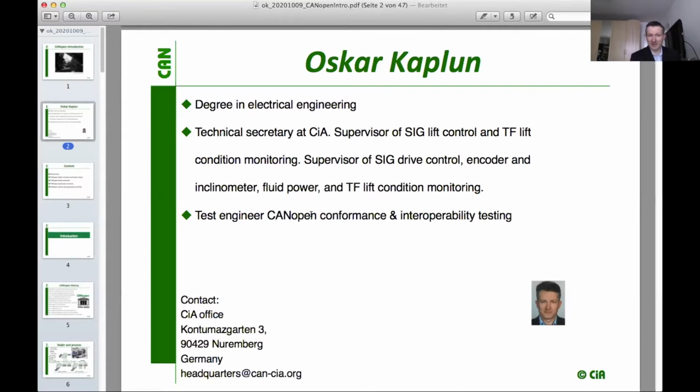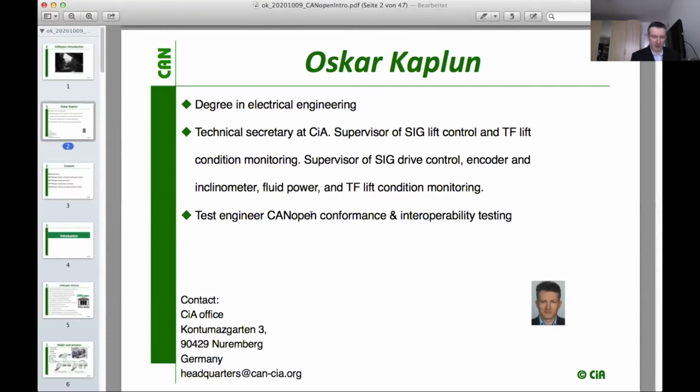So the 417 specification is currently developed together with the engineers, and I'm looking into that the CANopen part is correct in there. Besides that, I'm doing testing at CANopen Automation and so on.